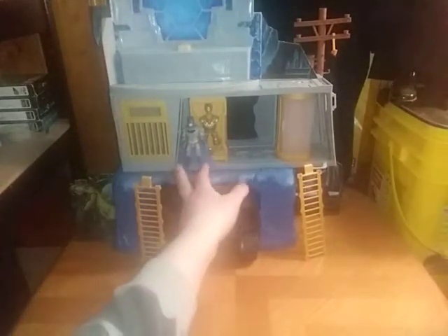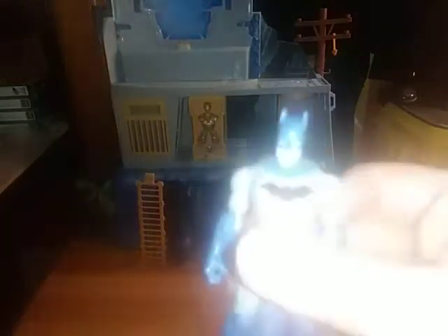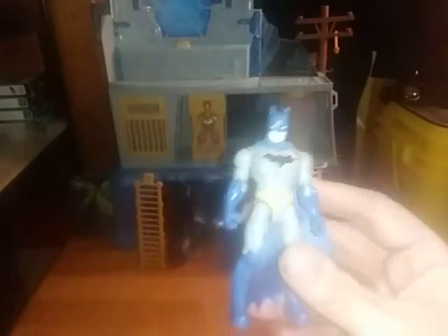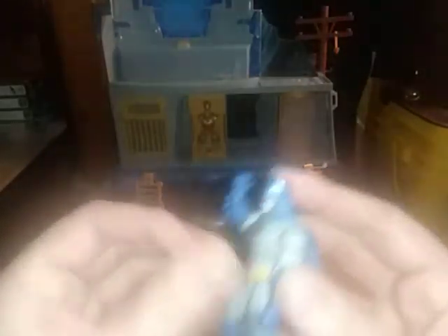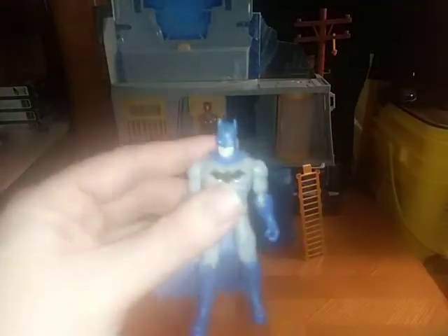Let's get on to this set. But first, we're going to review the Batman Missions Batman figure. I am the knight — I am Batman. He's a pretty good, decent figure. Articulation is really good — look at that. Good articulation, I love that. He can get some kicks. He bends at the knee, but I'm afraid I might snap a joint, so I'm just going to not bend his knees. But there we have him in his glory.